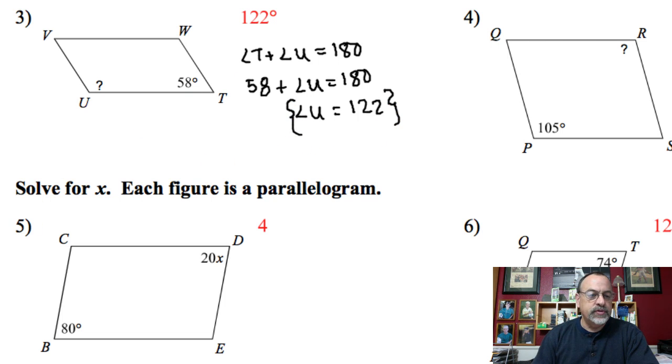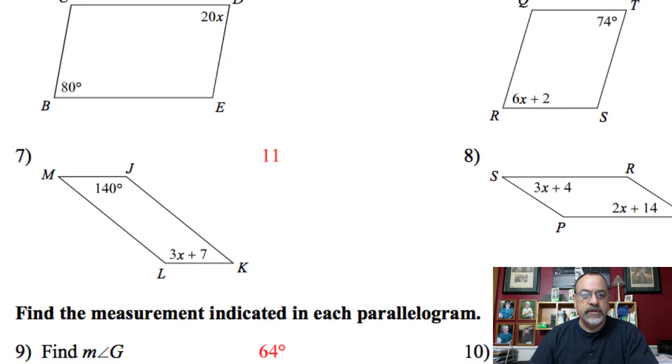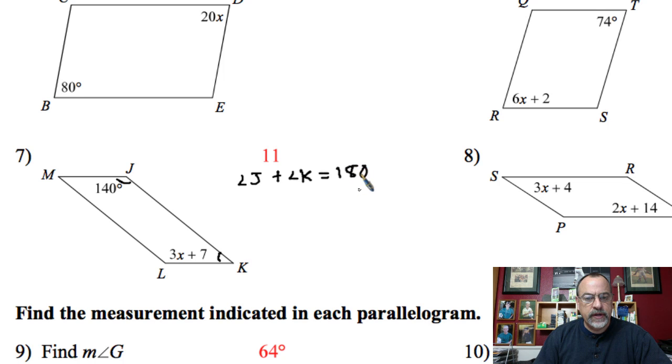Okay, so just remember those two things, and if we get to situations where we have a variable, it's really no different. We're going to set up the geometry the same way and then do the algebra. In this example, let's take number 7 to start with. Now this diagram is kind of tough to see, but we're looking at angle K and angle J here. Those are what these two algebraic expressions represent. Because these are consecutive, I know that they add up to 180, so the geometry says that angle J plus angle K is going to be equal to 180.